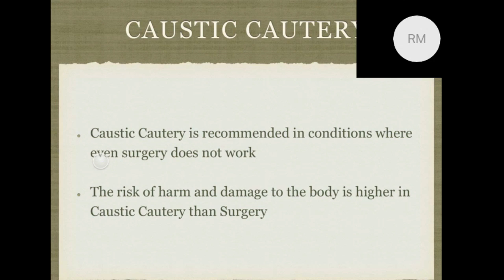So you can see this is the sequence mentioned in the text: internal and then external, and then we have thermal cautery, which is the last method. It is resorted to when caustic cautery fails to give results. This may not be feasible in every patient. It leads to partial damage of dhatu. It is done when there is no other way to save life. You have to damage a part to save the whole. So in such a condition, we do this thermal cautery.